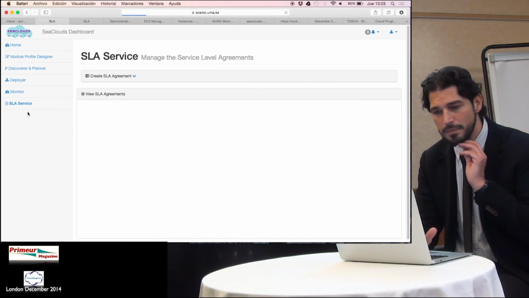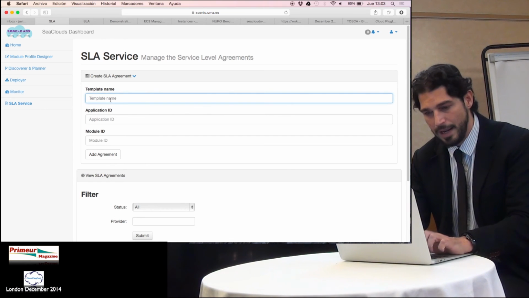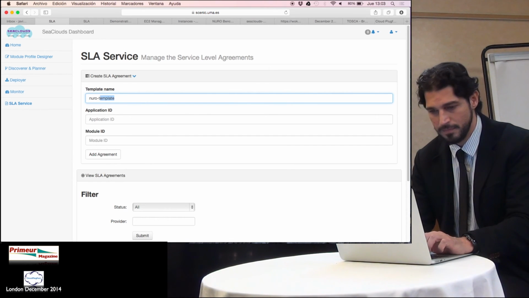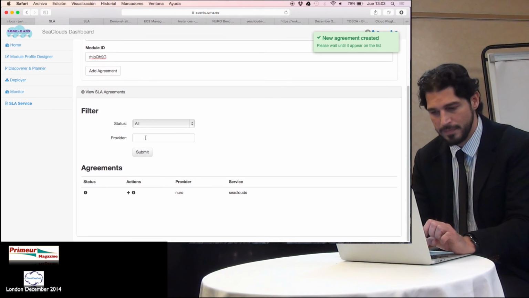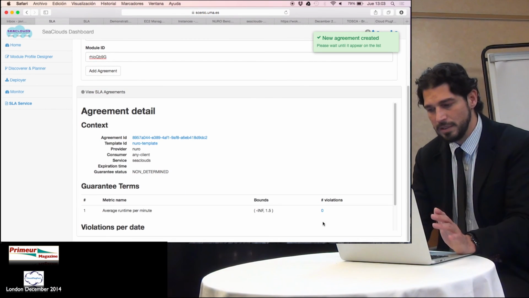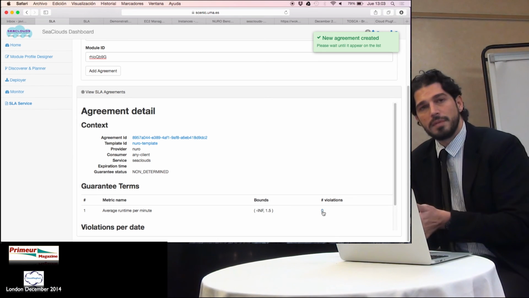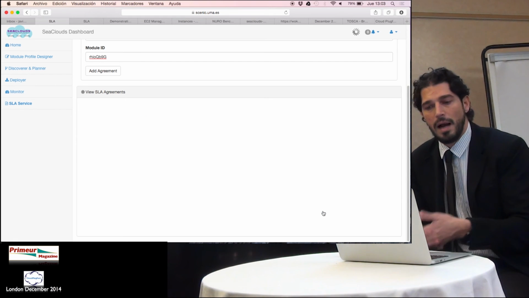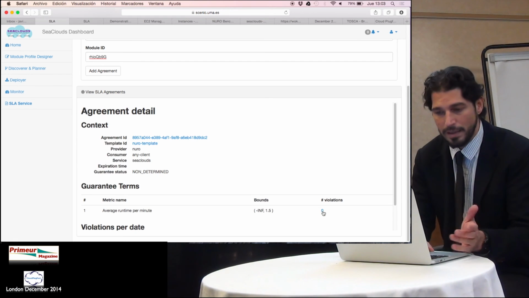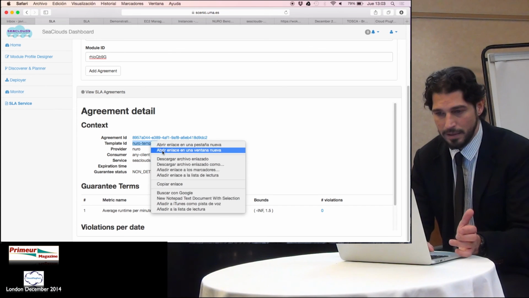What we can do basically is generate different templates with the different agreements between the user, the application provider, or the application provider and the cloud supplier. We add the agreements, and this consists basically in that at runtime we are going to check the violations that we can have related to our agreement, our quality of service, our quality of business.